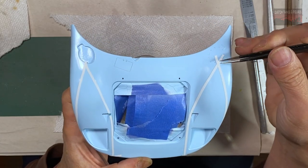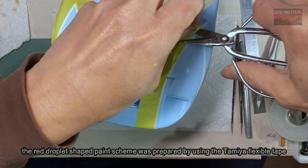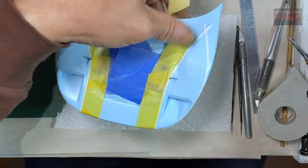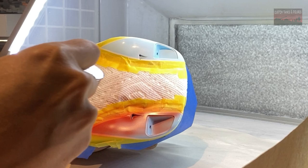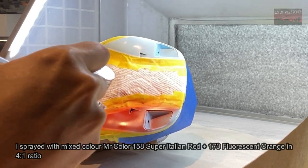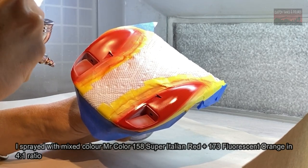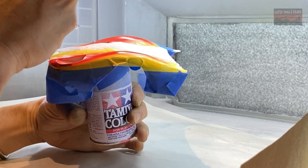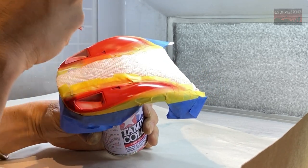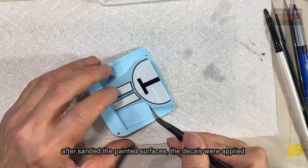The red droplet-shaped paint scheme was prepared by using the Tamiya flexible tape. I sprayed with mixed color Mr. Color 158 Super Italian Red plus 173 Fluorescent Orange in a 4:1 ratio. After sanding the painted surfaces, the decals were applied.